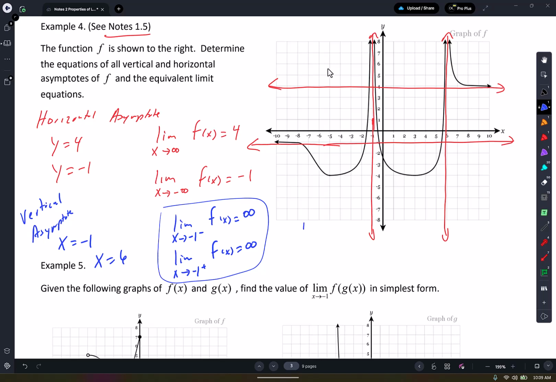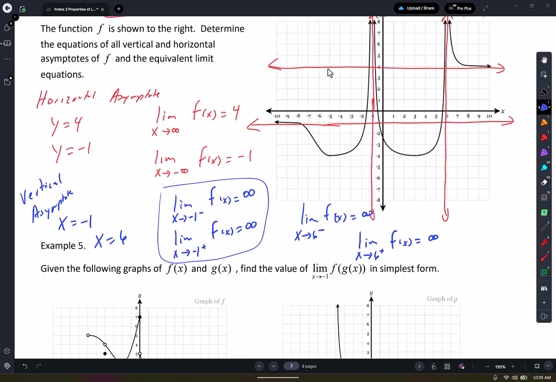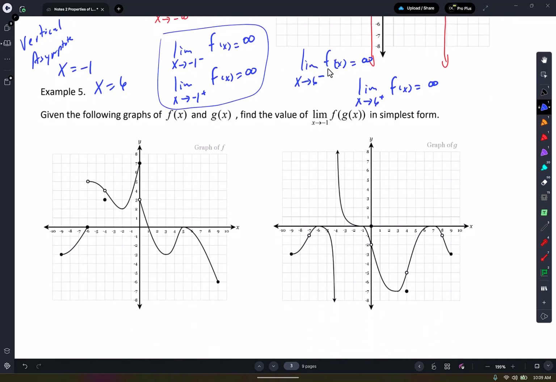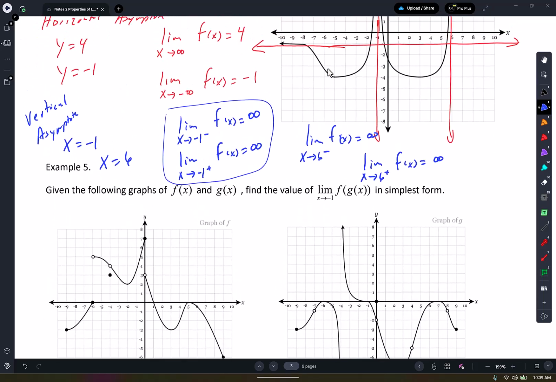Now I'm going to write the limit as x approaches 6 from the left of this function is equal to positive infinity, and the limit as x approaches 6 from the right of this function is equal to positive infinity. If this is not making sense to you guys, please watch that video. That will make more sense. And then after all that, if it still doesn't make sense, come talk to me. Are we okay so far? Okay, we have our first composite function. Oh, I can see you guys still writing, so let me slow down.